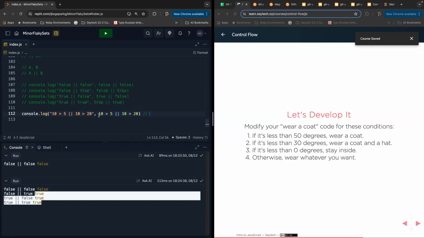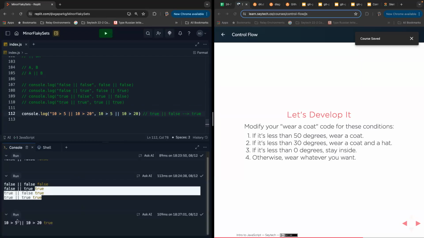Who can tell me? Is 10 bigger than 5? Yes, it is true. And or is 10 bigger than 20? It's going to be false. So my return for true or false, what was the output? True. If one of them is true, then the result will be true.